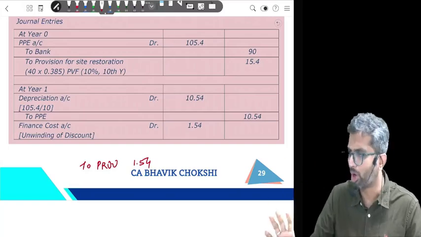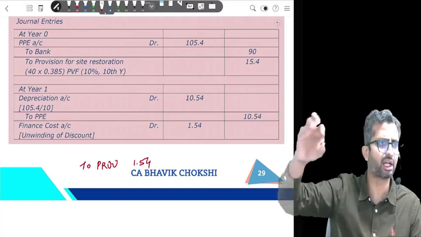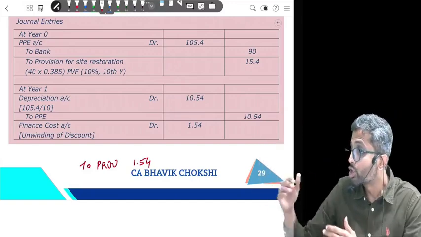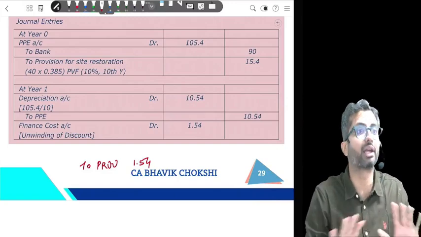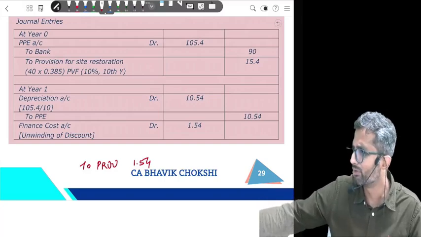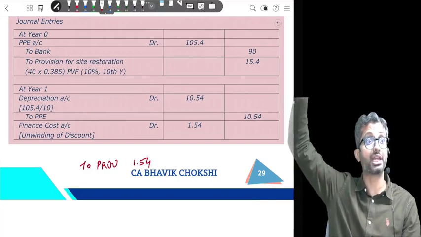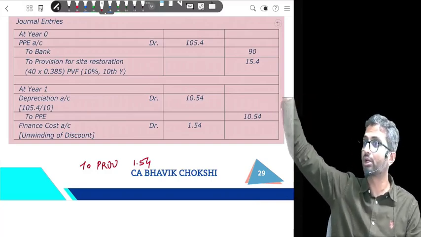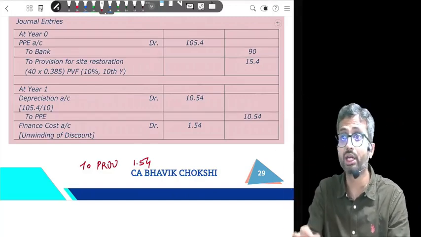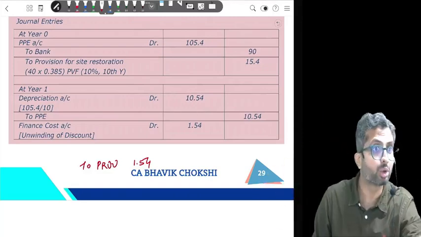If there's a zero coupon bond, have you heard about zero coupon bond? You issue it at 60 rupees, it is going to be paid at 100. Technically coupon is zero, but due to passage of time, an item of 60 you are paying at 100. So if theoretically I had to dismantle it today only, then will I spend 40 rupees? No, probably I would have spent approximately 15 rupees. I'm taking 40 because 10 years later, maybe labor cost is high, material cost is high, my estimate is 40 for 10 years later. But if I have to dismantle it today itself, theoretically the very next second, will I have to spend 40? I will have to spend in all likelihood only 15.42.